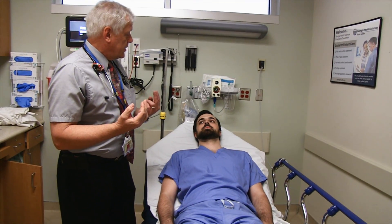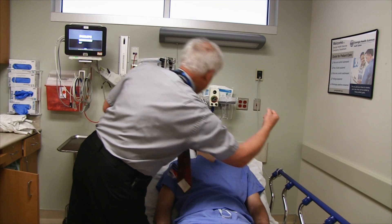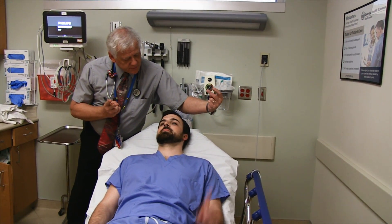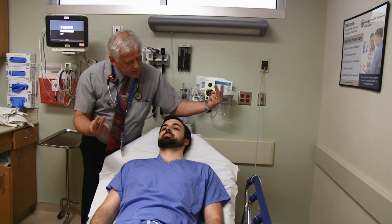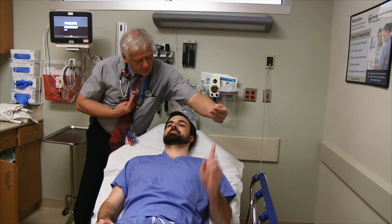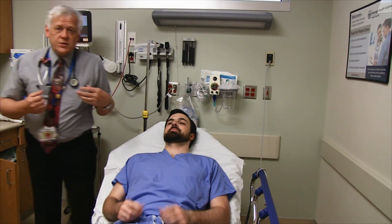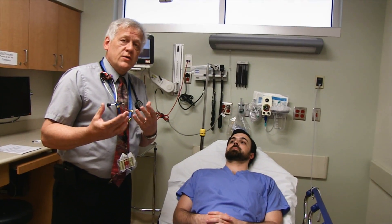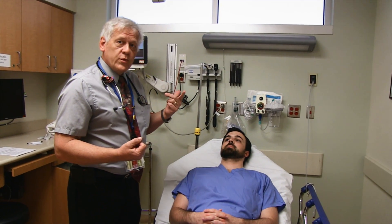At this point I have my helper assist with confrontational visual fields. I have them come from the top of the head of the bed. 'Tell me when you can see fingers wiggling on either side.' Pointing is a very good technique especially for aphasic patients. For the quadrants: 'Keep looking straight ahead and point when you see it.' We check both sides for the phenomenon of extinction — sometimes there's too much input and the brain can only process one side at a time.